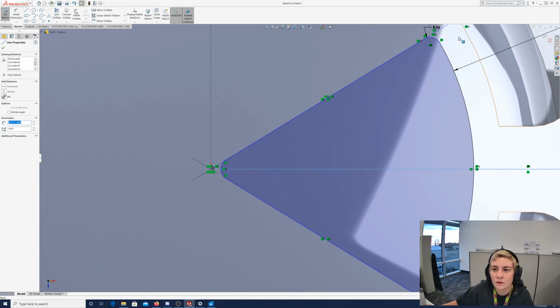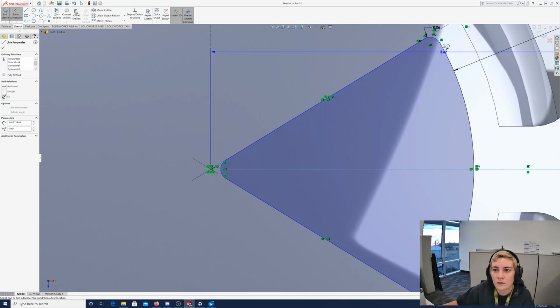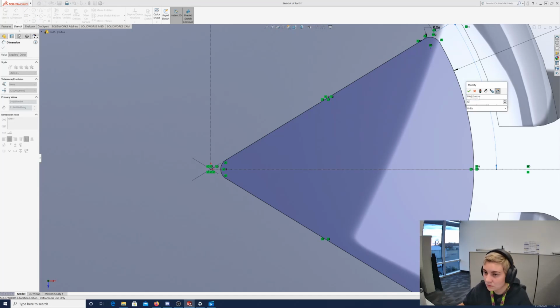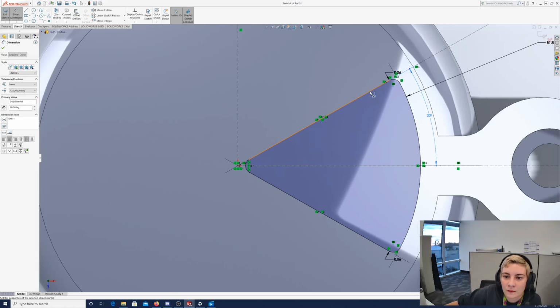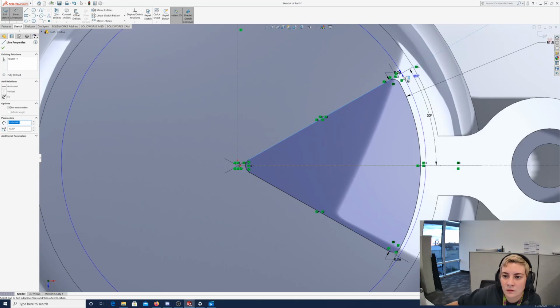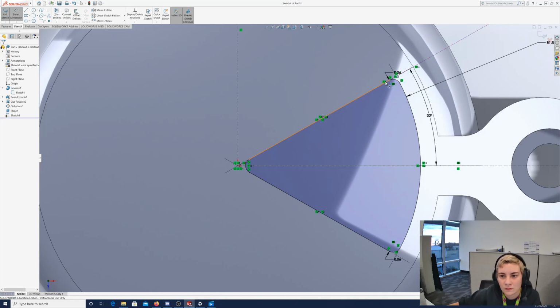We want a dimension here. So we want the center line to this edge. We want the angle to be 30 degrees. Okay. And then from this line to this line, we actually want a little gap. That's not going to do what we want it to do there.